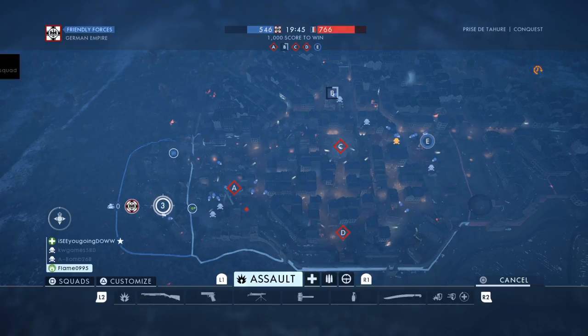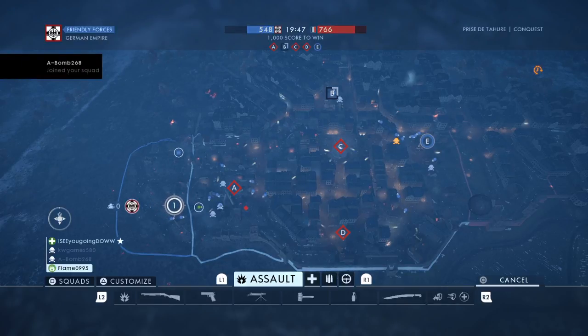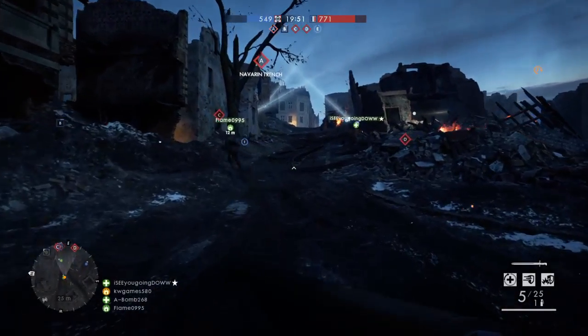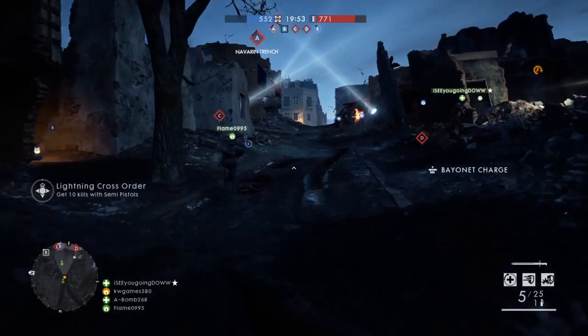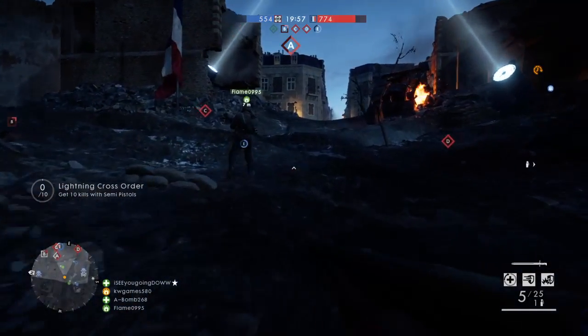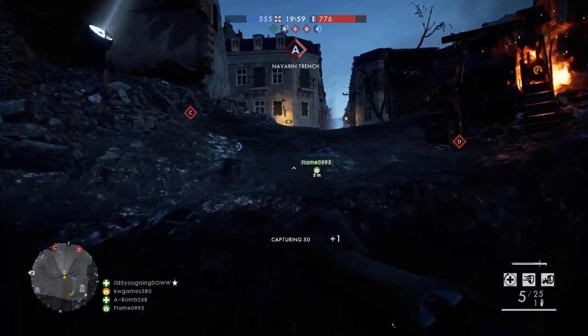Alright, I'm in George now. Where are y'all? There's that random guy. I'm gonna spawn on you, Flame. It'll take me a second. RKW is right next to me, I think. That's gas.